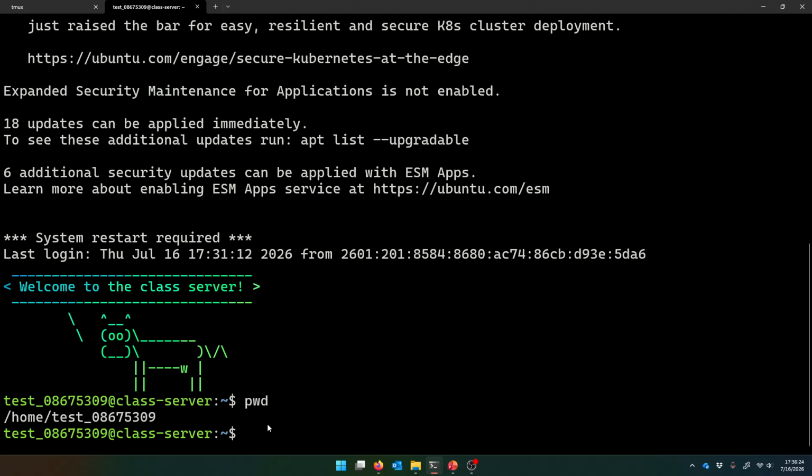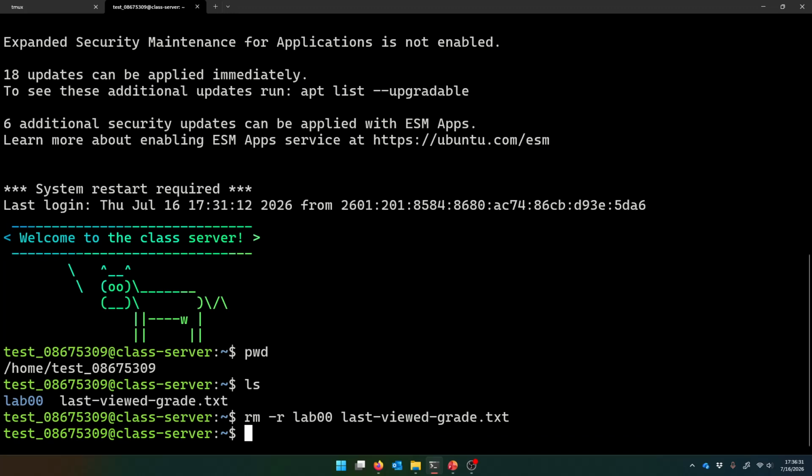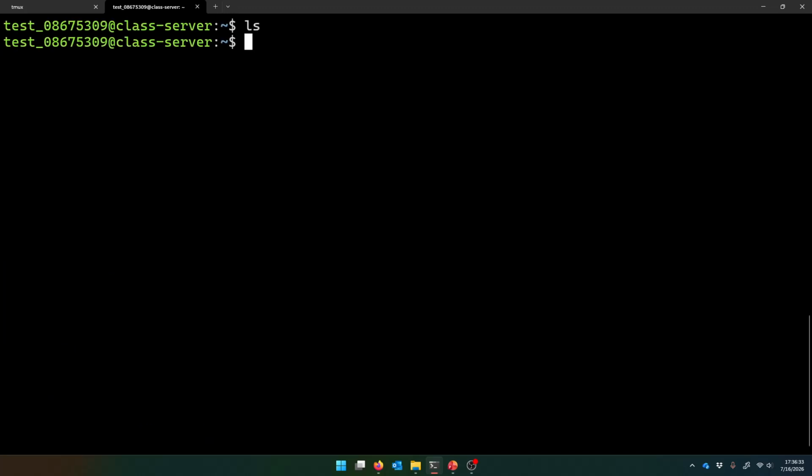By default, there's nothing here. So let me get rid of a bunch of stuff. By default, when you log in, you type ls. ls shows the files that are in your current directory, and you're currently in your home folder. There's nothing there, and it'll just show you emptiness.